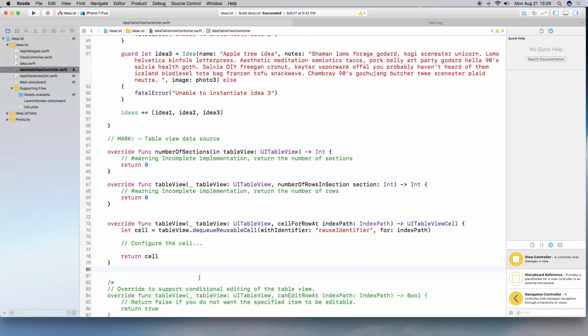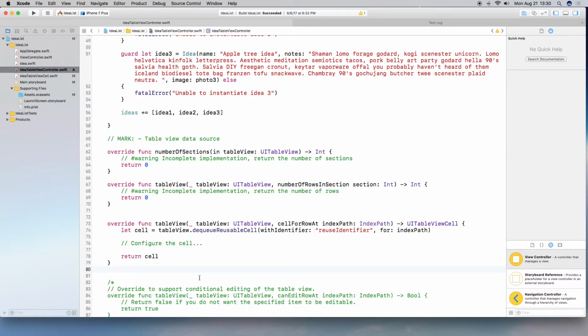In order to display dynamic data, basically what the table view needs is two helpers, data source and delegate. That's why we're implementing these three methods, basically for the data source. What a data source method does is it supplies the table view with the data that it needs to display. The delegate, on the other hand, helps the table view manage cell selection, row heights, and other aspects related to displaying said data.